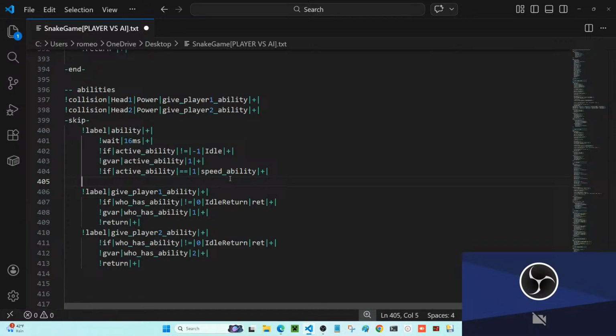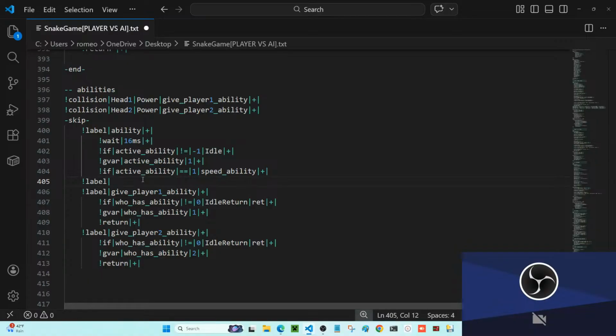But now, this is where we're going to check if this label did get executed and who executed it, and if the ability is active, if the ability is set to 1. So this is where we're going to do a lot of check statements just to confirm that the ability did get called, and the one that called it has this ability, basically.